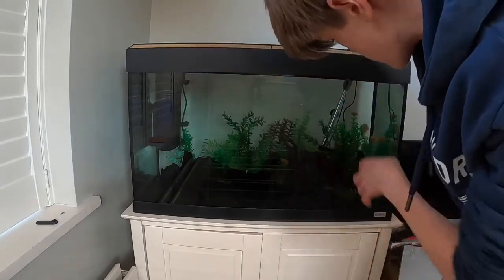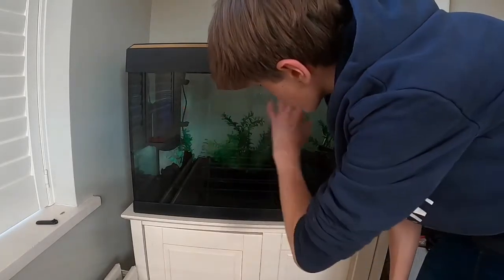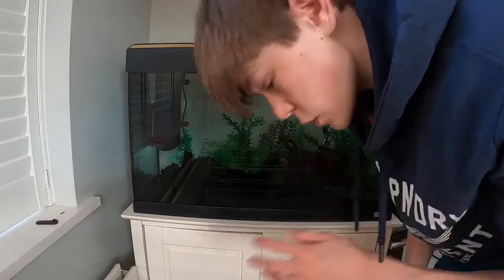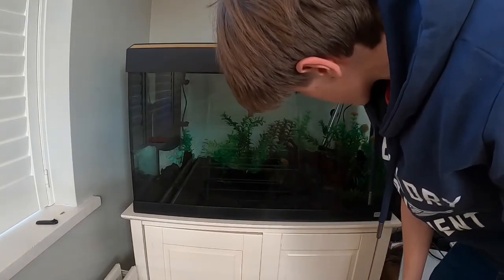This area here is more done than the rest. It could do with some more work. We need lots of plants around the back, still around here, and coming out around here and down in that area. But I'm going shopping soon, hopefully. That shouldn't be a problem. But yeah, everything's done, filled up, that sort of thing.